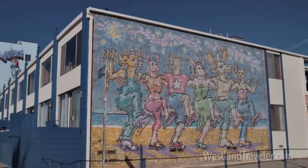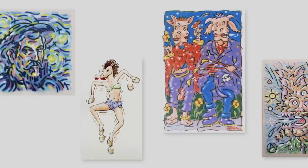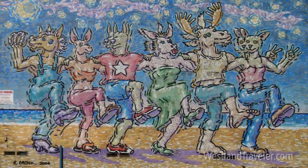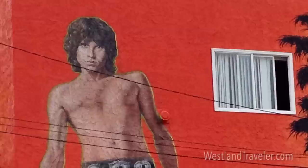I always make a point to walk through and see what's going on. The Venice Beach chorus line, I really look for opportunities to put different styles and looks up on the wall. At home in the studio, I do a lot wilder looking stuff. The Venice Beach chorus line is very similar to the stuff I do at home.